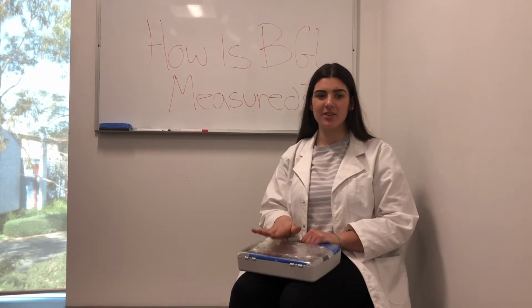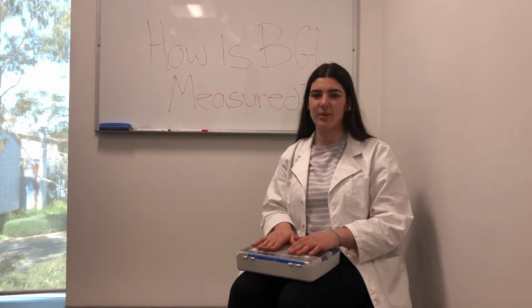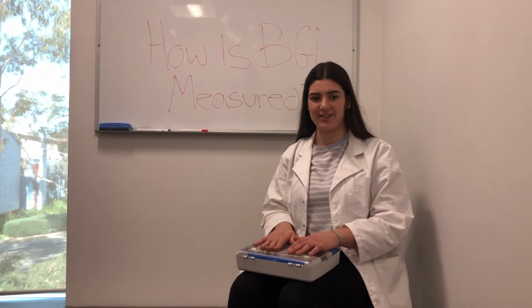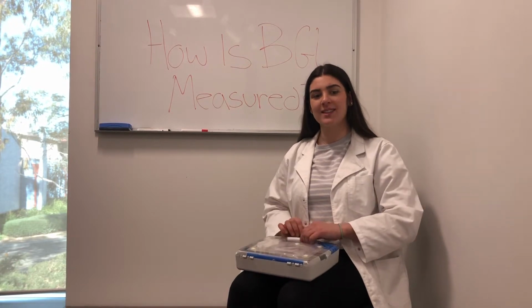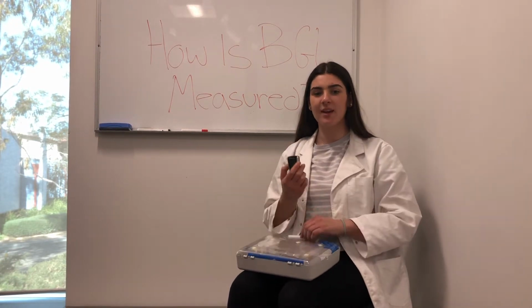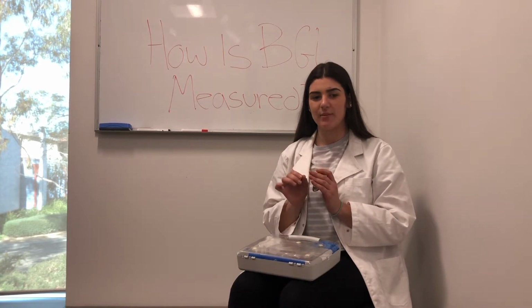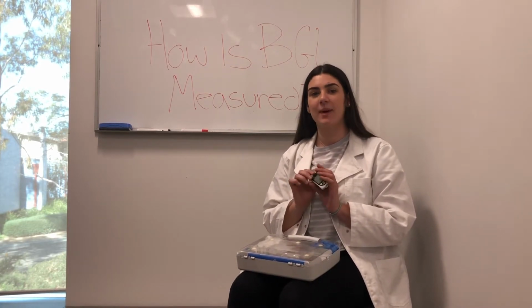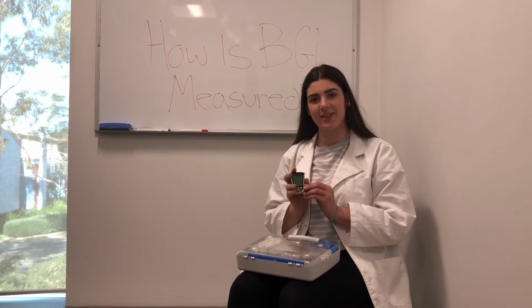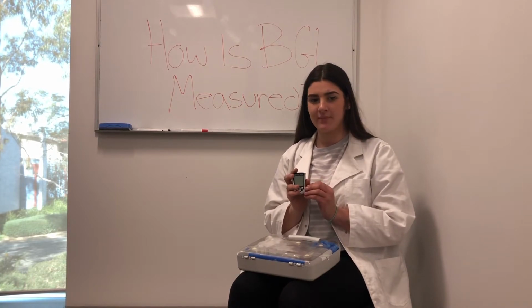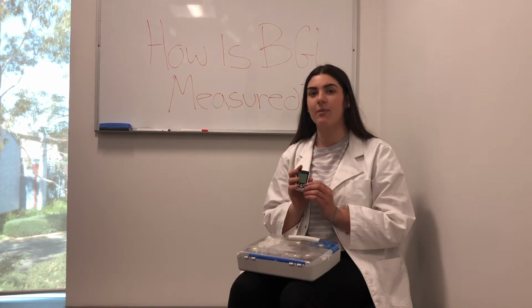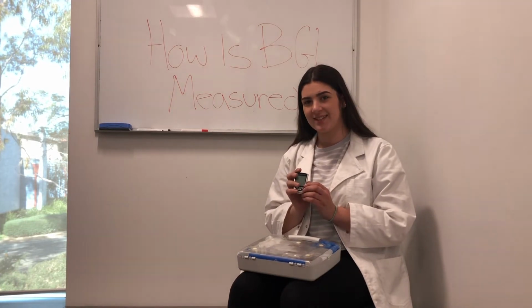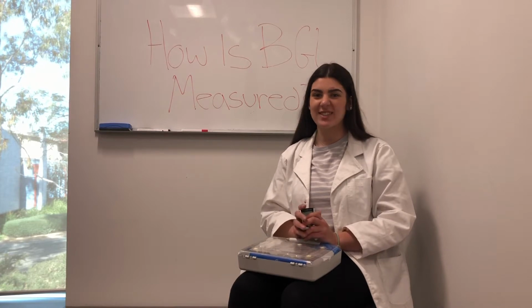The blood glucose prick device is a handy device to keep on hand to determine your child's blood glucose levels. This can decide what type of treatment your child needs. This device involves taking a prick with a finger and drawing up a small amount of blood to be sampled and analysed by the device to determine blood glucose levels at that exact time. This can give an indication of how the child's blood glucose levels are going and whether any intervention is needed. Now we are going to show you quickly just how this works.